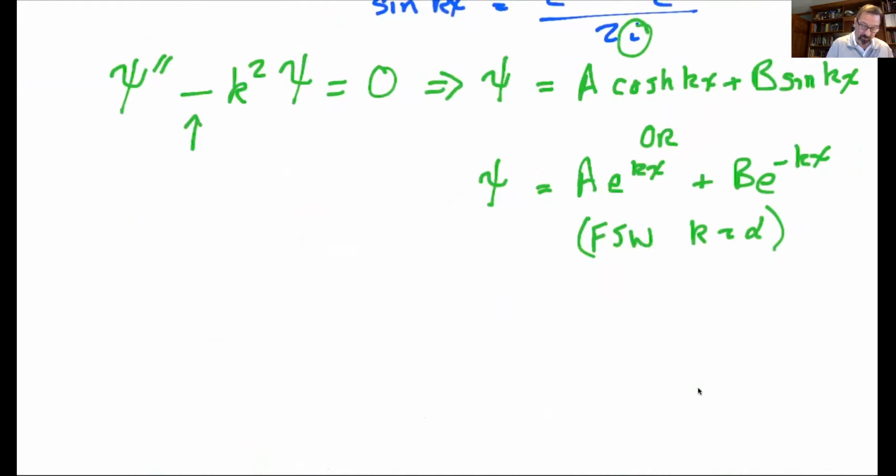What if I change from a positive sign in Helmholtz's differential equation to a negative sign? Okay. And again, this k here, k squared, sometimes we'll call it alpha squared, sometimes we'll call it kappa squared. We give it different names. Okay. The solution is not a sine or a cosine or a complex exponential. The solution is a hyperbolic cosine and a hyperbolic sine, or a real exponential that is either positive or negative.